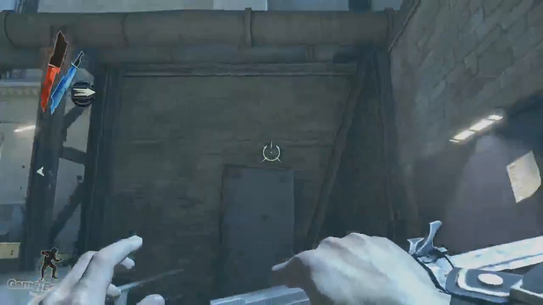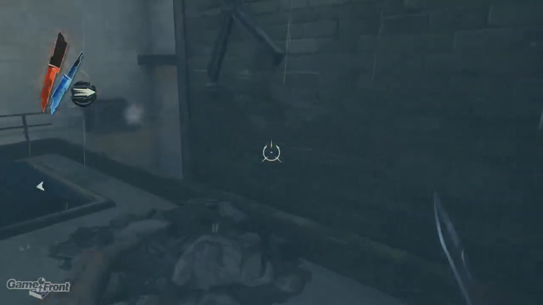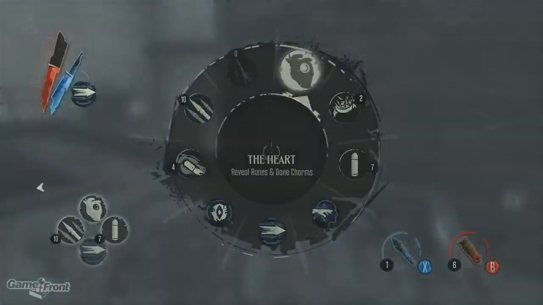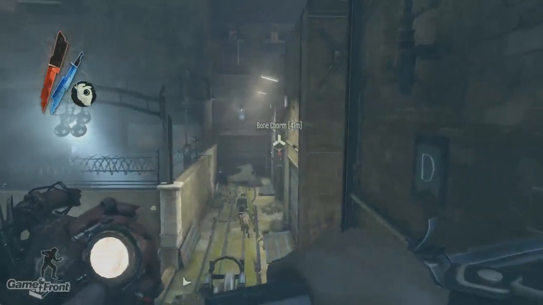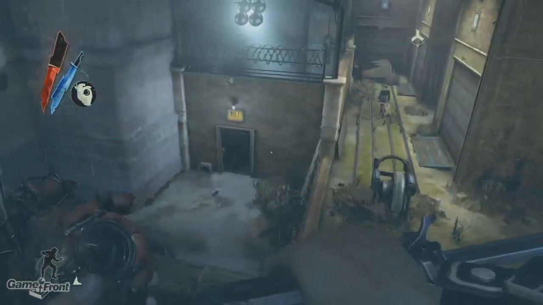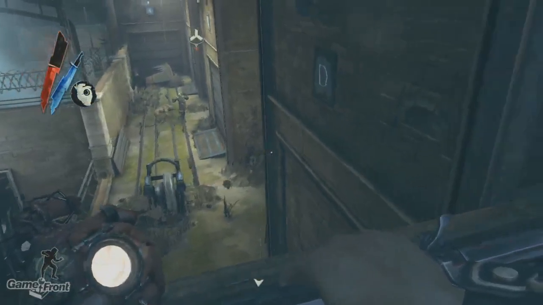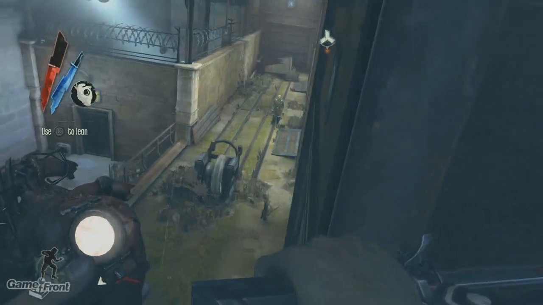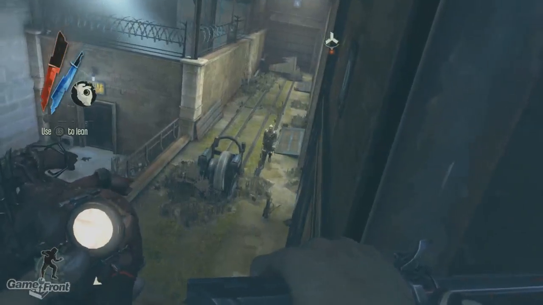So next thing I want to do is get that other bone charm. So let's see if we can blink up here. Gonna have to wait for those guys to pass. Come on. Get your asses out of my way. Got a bone charm to find.